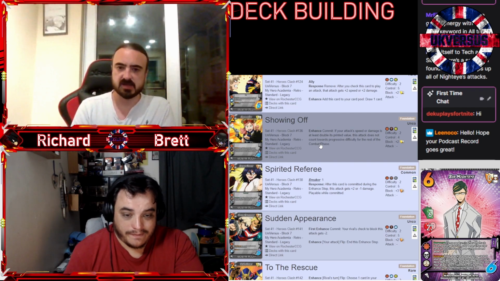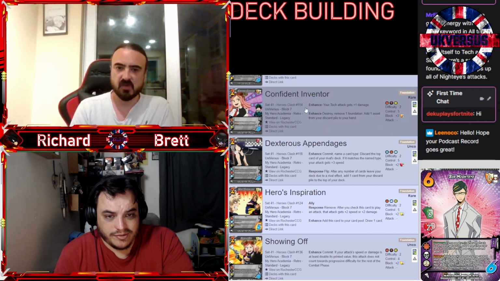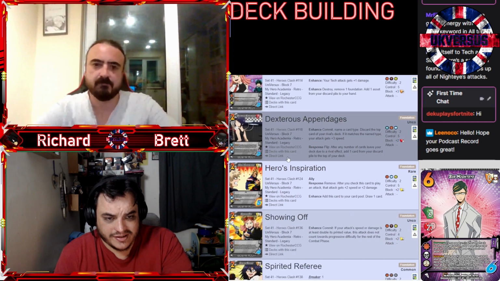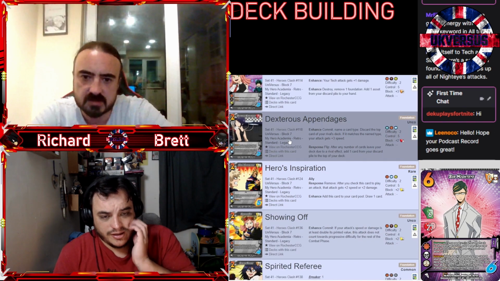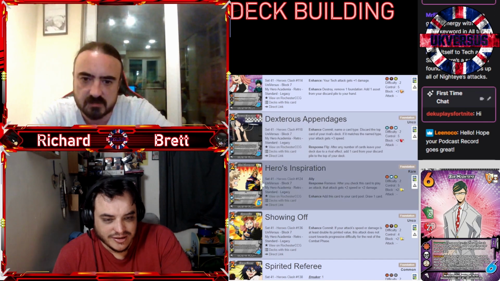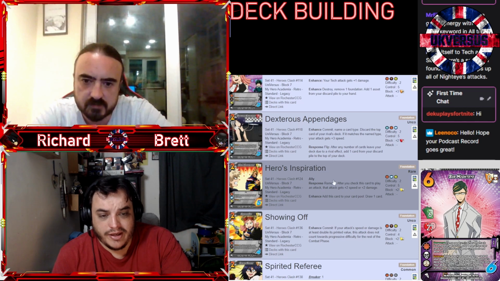Well, we don't get the Sato response, and Top Enhance is too conditional for what we're doing. I think Inventor, we're not running enough text. No. Here's Inspiration, no. Dexterous Pegasus, no. Cover Momentum, no. Heroic Inspiration, maybe?